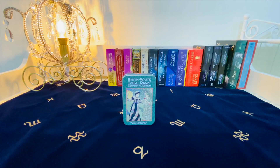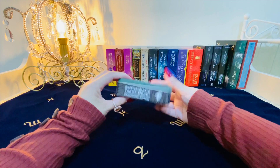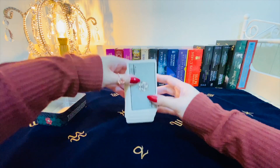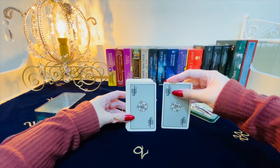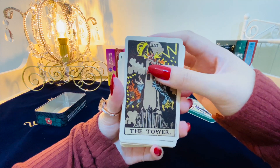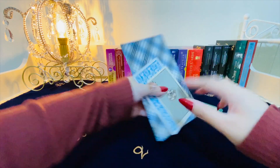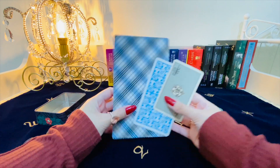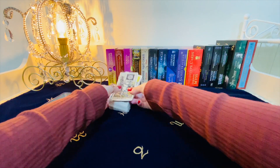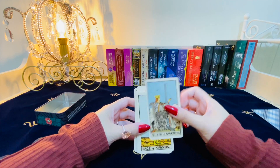On the other end of the spectrum is a tiny version of tarot, the Smithwaite Centennial Edition. It comes in a tin so it's very well protected. The card backings are very dainty — as usual, reversible. These cards have some sort of a vintage filter on them, making them look even older than they already are, so that's very cute. This is what the card looks like beside a normal tarot card and beside the giant one — very small, very dainty, very lovely. I recommend this deck to those of you who love to travel as well as those of you who have small hands and small tables.